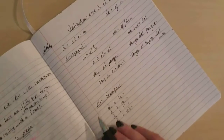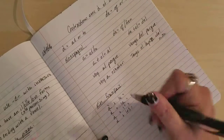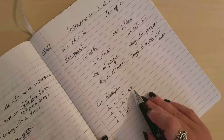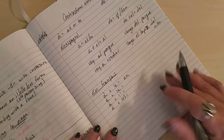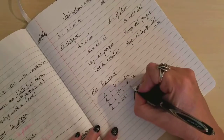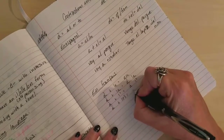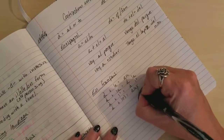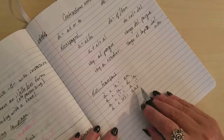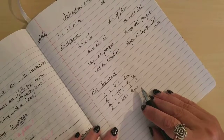And this is what happens. When you have à followed by le, just like in Spanish when you had a followed by el, you form a contraction. In this case, the contraction is au. On se prononce o. So you pronounce that just like the letter o. À followed by la, we make no change: à la. À followed by l'apostrophe is à l'apostrophe. And à followed by les ça forme aux. While it's pronounced just like this one, it does have an x on the end of it to indicate that it is plural. And that x is silent unless you have a vowel or silent H as your next letter.